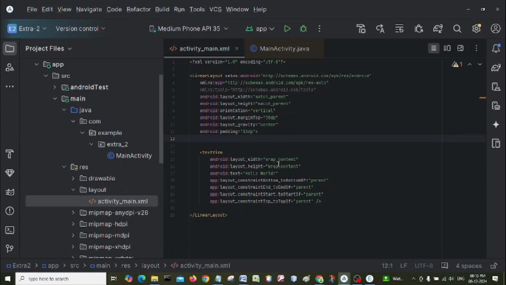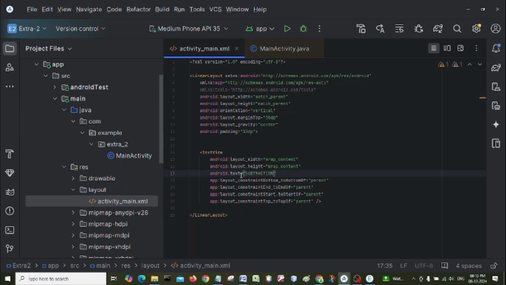I want a label to show the heading as subtraction. So I'll change the text as subtraction in capital letters. Okay, subtraction.